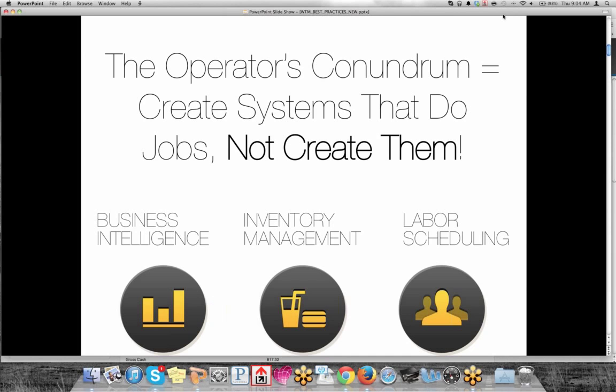Okay, let's talk a little bit about how we see ourselves. And what we've learned in the 8 years we've been in business, and thousands of different ways to do inventory and thousands of different ways in which we've done labor management and scheduling and reporting, is that a lot of systems out there actually are jobs. They are big jobs that cause a lot of time sink into the job. So, what do I mean by that?